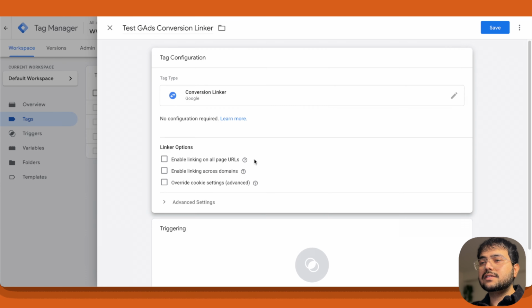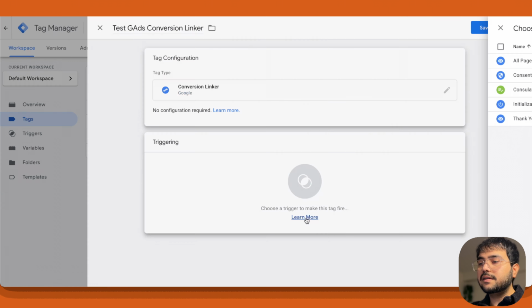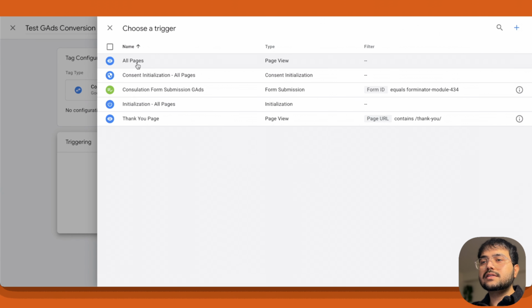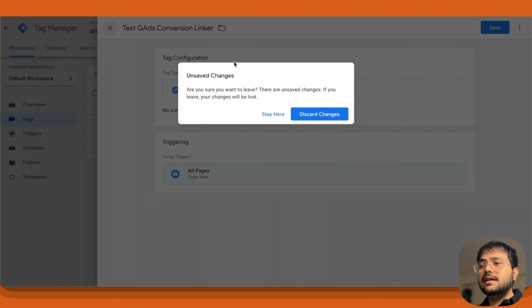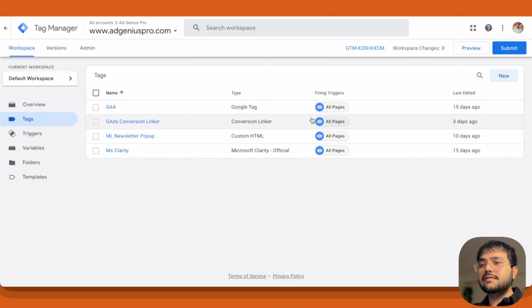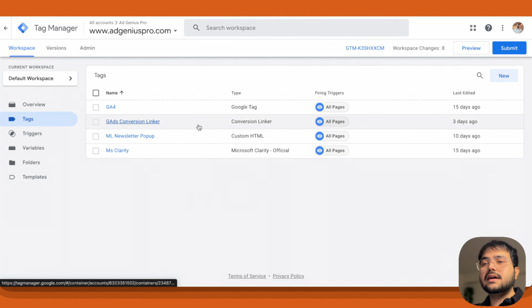Perfect. You have selected it. Now go to trigger, and then you will select all pages. Okay, this is the one, and then you will click on save. But I'm not going to click it because I already have one. Okay, so you can click on save, and then it will be saved. Okay, and then you will get something like this, and you have to submit, and that's done.